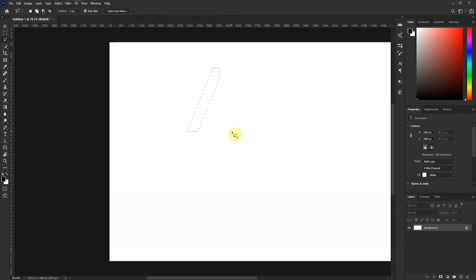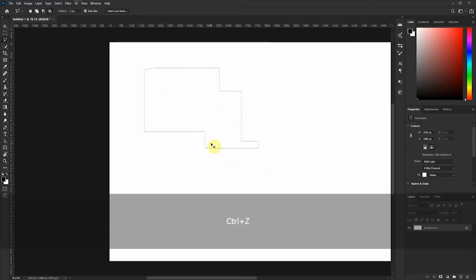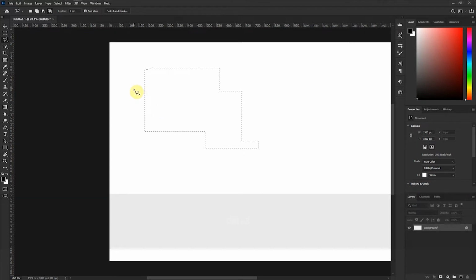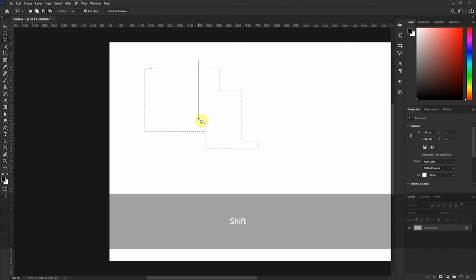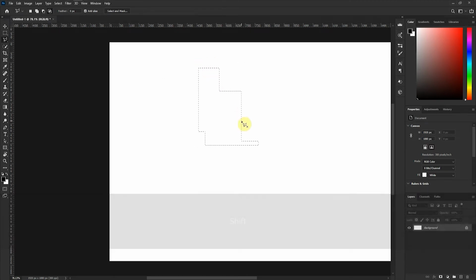What it does is it takes the common area which is covered by both the selections. Let's do that again. I'm going to take this part of the selection. See how only the selection within that other selection was formed. So that's how it works.